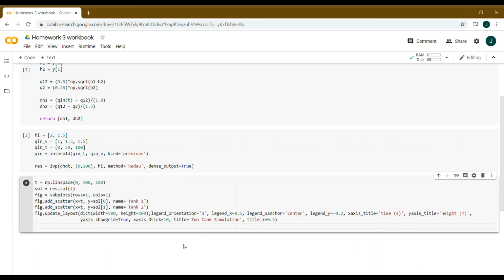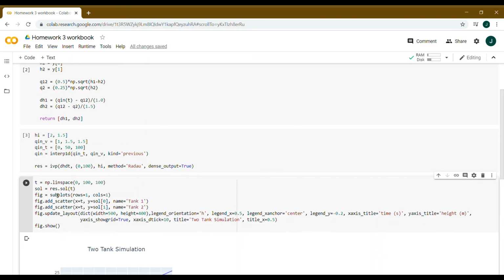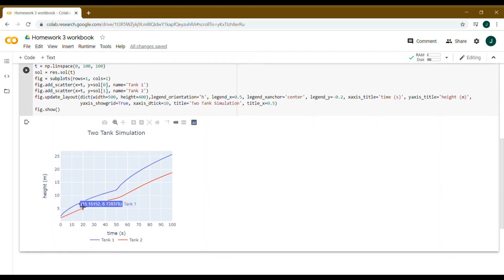So, what we're going to do is show our figure. So, running all this, we get this nice graph. So as you can see, as time goes on, the height in both tanks starts out increasing quickly, but as time goes on, both tanks start to kind of flatten out.